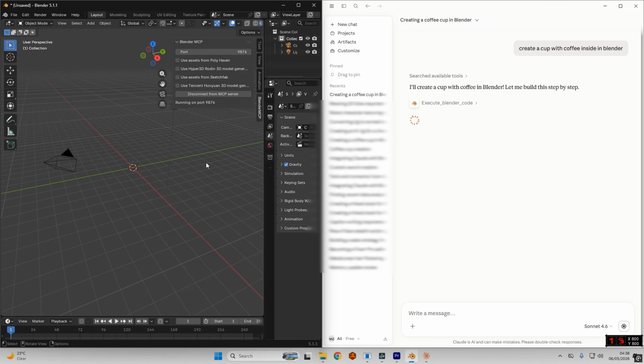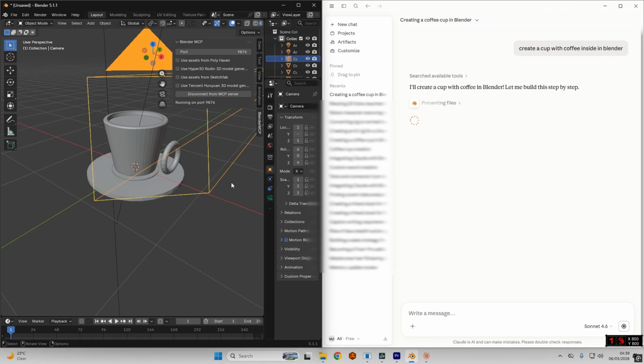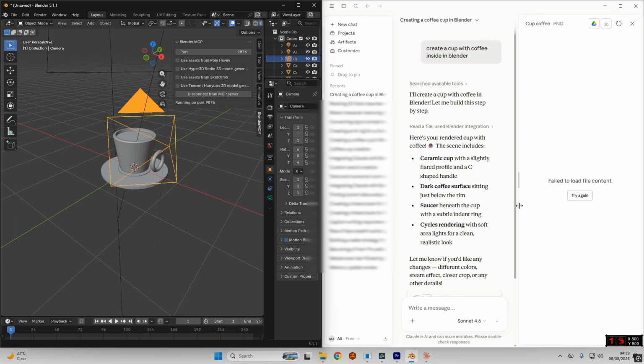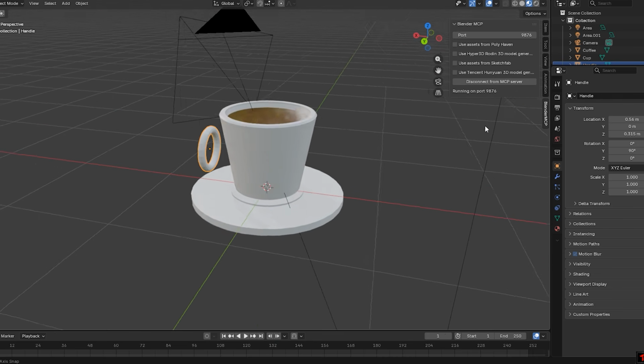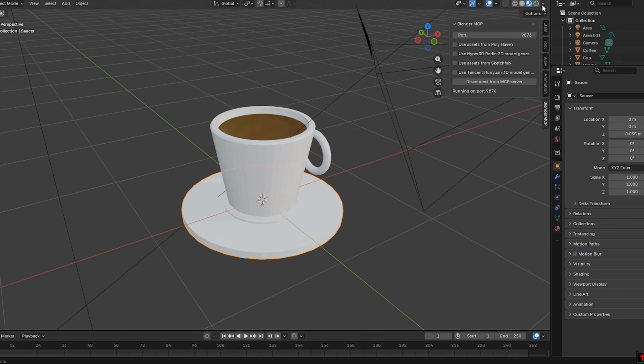Just look at your Blender viewport. It was empty, and now it's creating a full object. Final result. And boom, the cup of coffee is created. And honestly, it's really impressive. Yes, there might be some small imperfections, you can always fix them manually, but look at this. It added textures, it created lighting, it even added extra elements like a plate, which I didn't even ask for.